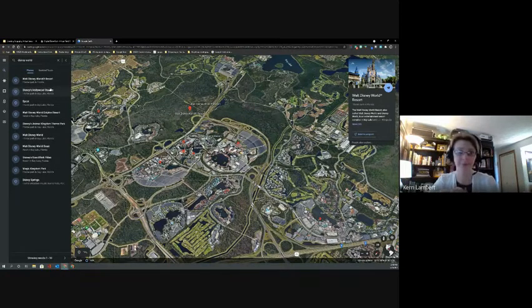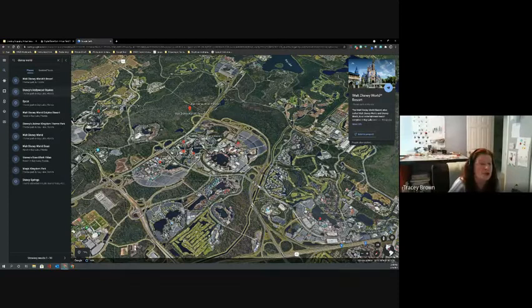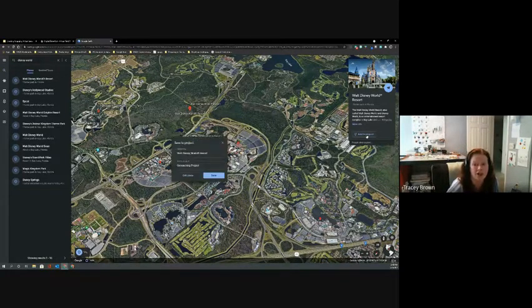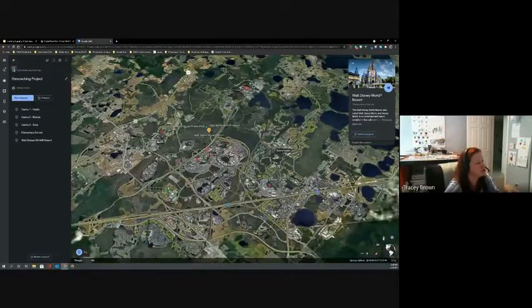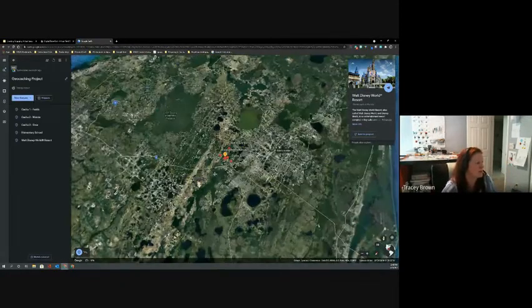Awesome. Okay, so without doing anything except searching for a location, I have an option down here at the very bottom of my screen to add a placemark. And from there, I can start building my own project when I click over here to add to project. What do you want to call this project? Sure, we'll call it Walt Disney World Resort, save, and then I can keep searching for additional places and keep marking them into my project.